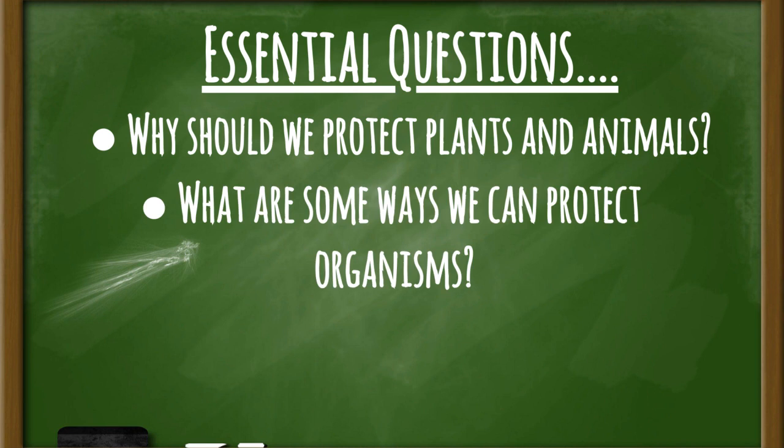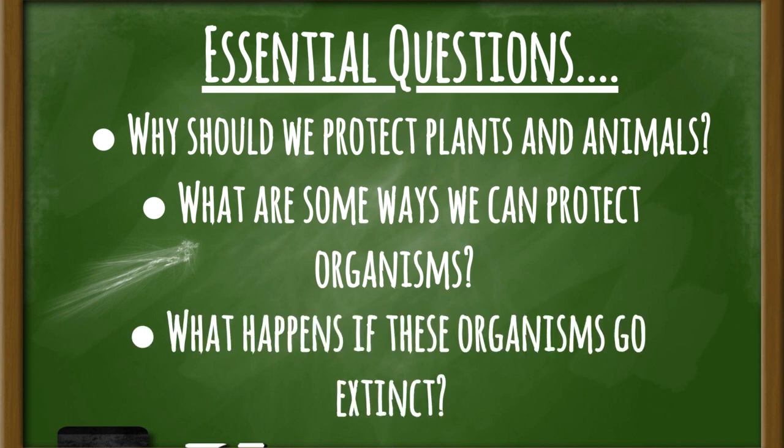Let's look at the second one. What are some ways we can protect organisms? Read that one with me. What are some ways we can protect organisms? And our last one, listen to me first. What happens if these organisms go extinct? Read that one with me. What happens if these organisms go extinct?